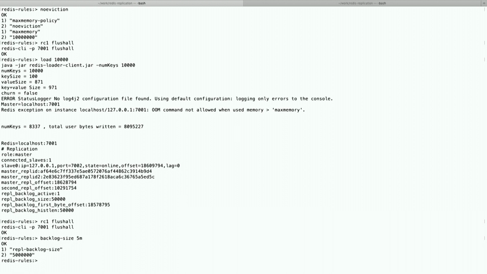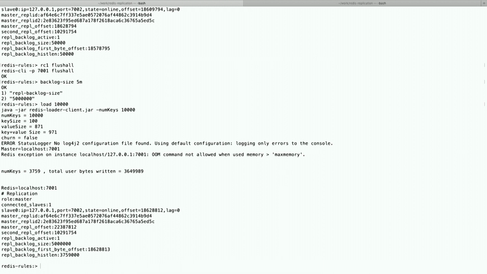So if I were to repeat this load of 10,000, what do you expect? You expect less number of keys to be held in Redis. Let's see if that is true. Boom. I'm only able to store about half the keys because I consumed half of it by the backlog buffer.